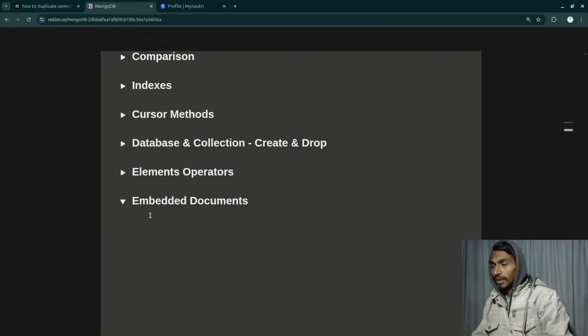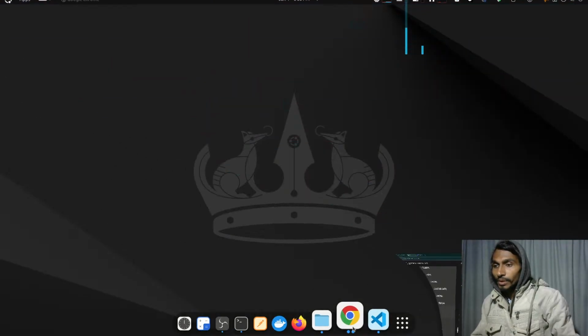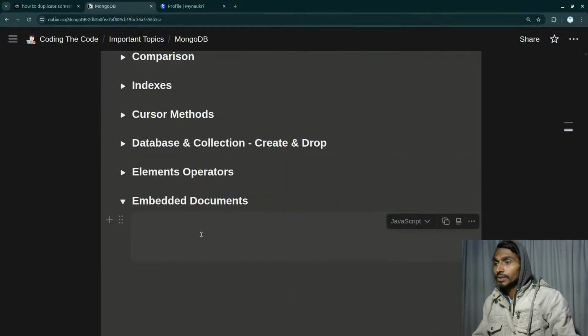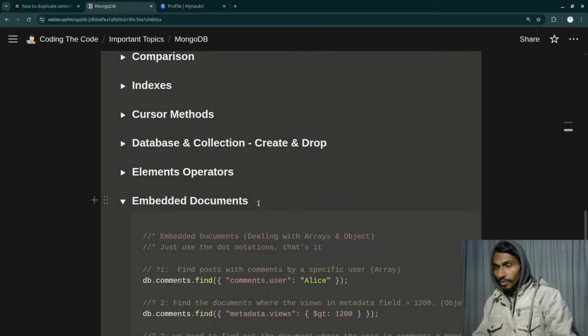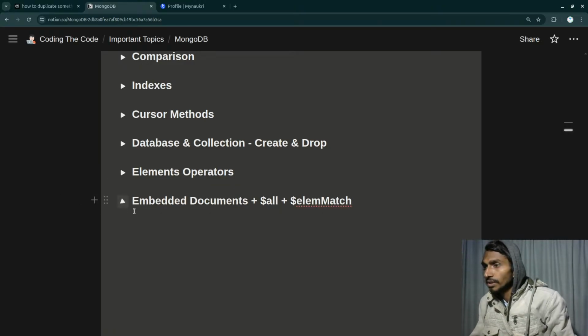Just below it, I will have the code related to embedded documents. Copy that, then this: embedded documents plus $all plus $elemMatch. As simple as that. Things are easy peasy. So this is also done.